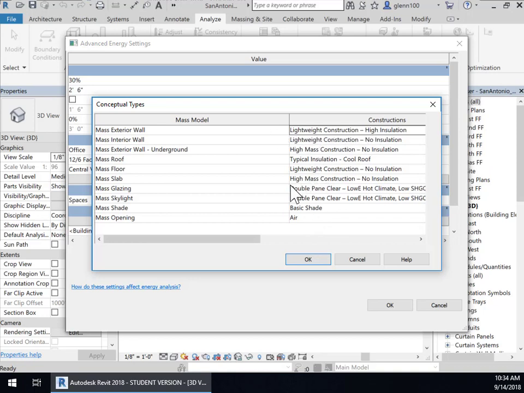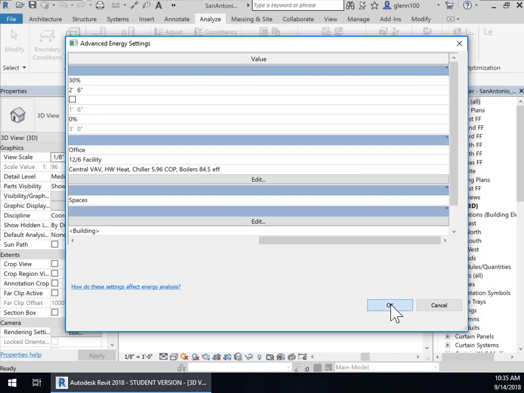This is climate 3A, which is hot and humid. So we reset a lot of these values so that they matched as close as we could get with the defaults to the climate requirements in the IECC for climate 3.